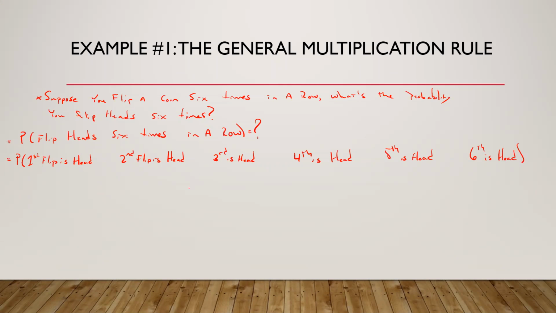So look, notice how I kept a space between them. If I want all of them to be heads, does the first flip or the second flip need to be heads, or the first flip and the second flip? So logically, am I going to put an and or an or here? And. The first and the second need to be heads, and the third, and the fourth, and the fifth, and the sixth. They all need to be heads. So now look how I wrote it. When you see the and statement, what does it imply to do?